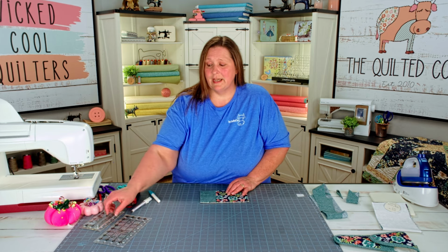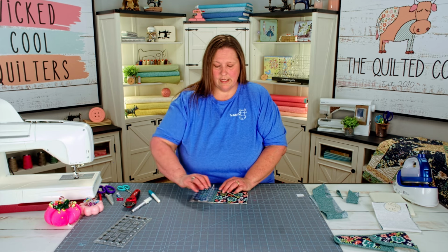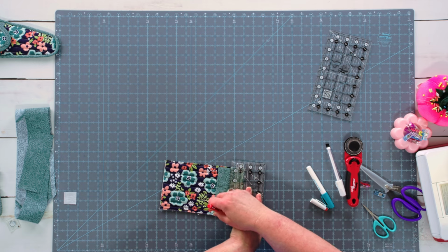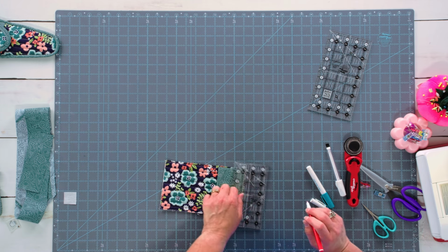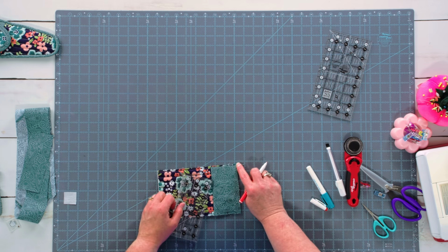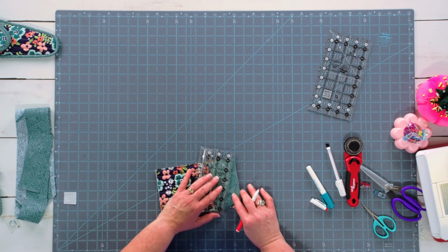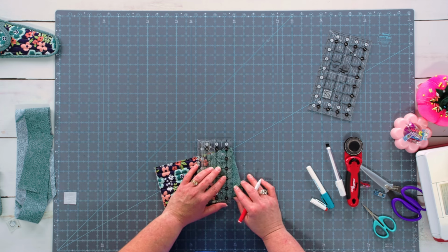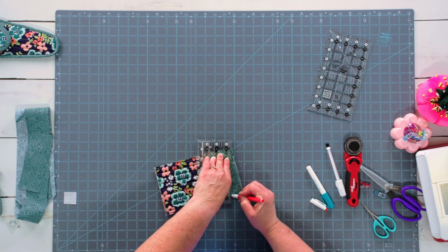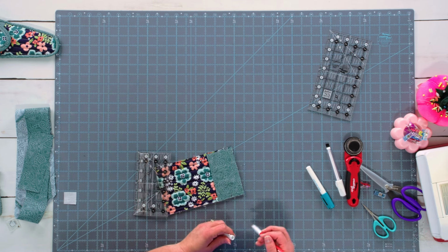So we're going to measure down and mark right on this 1 3/8 of an inch. So you're going to mark right on the edges, the 1 3/8 of an inch. Now this is the line that we're going to use, and we're going to go up to this top left corner, or if you're left-handed, to your top right corner. And we're just going to draw a line right here. This is the angle, so it'll make it easier to get your scissors out of the pocket.